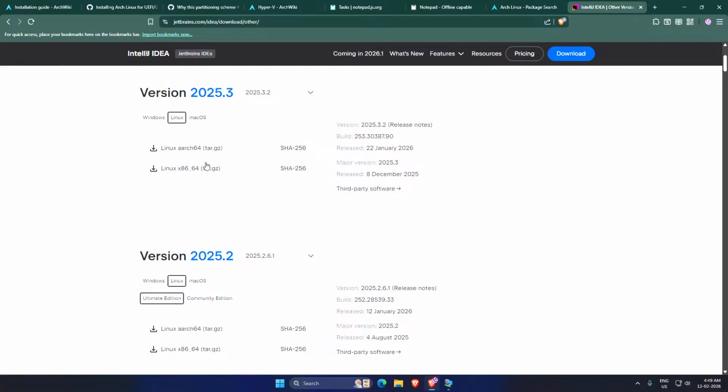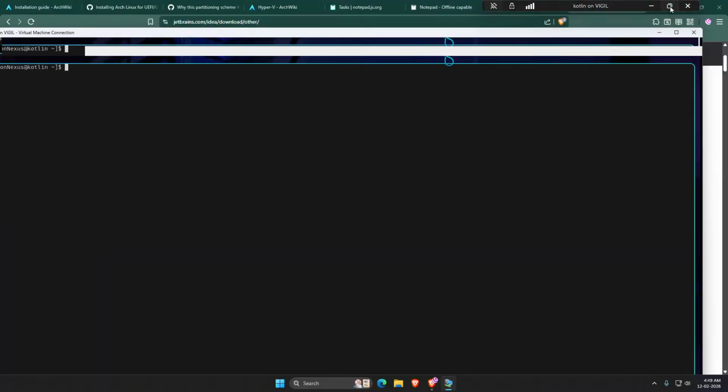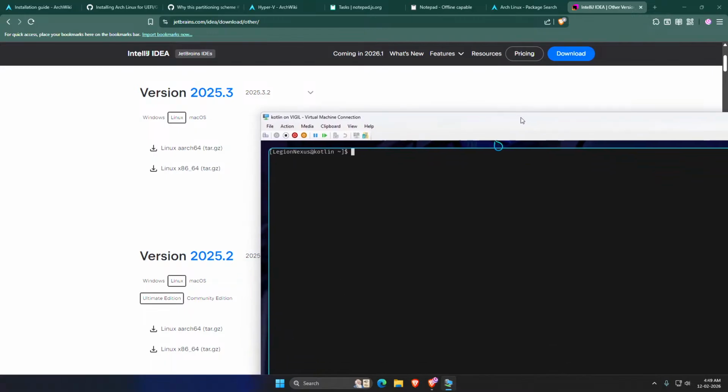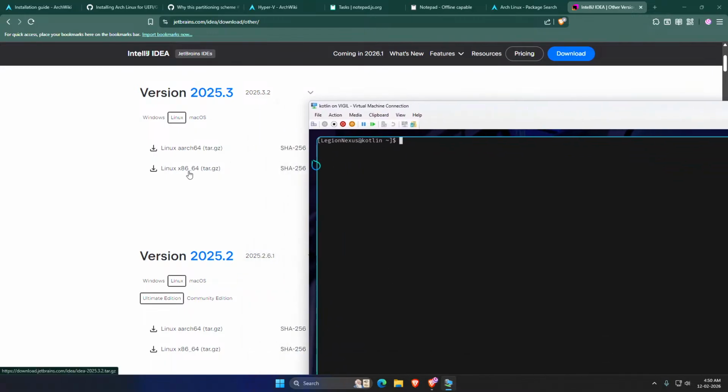Linux. Okay, what are the download settings? Let's download this using curl.